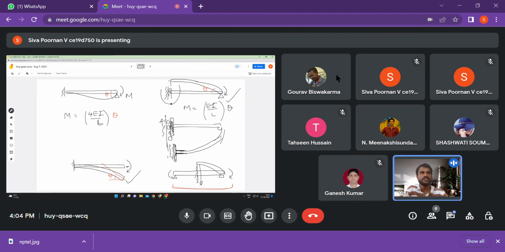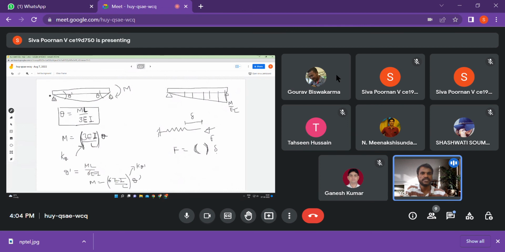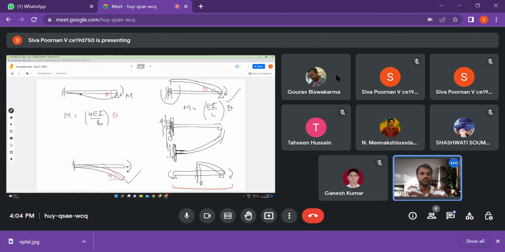Why I am saying all this is, let's say we have a problem. But before we go to the problem, I'll summarize what we have discussed. In a simply supported beam, the moment and the rotation at the same point are related by 3EI by L. The stiffness of this system is 3EI by L. If we change the boundary condition from simply supported to a propped cantilever, then for the same moment, everything else remaining the same, only the far end being fixed, the stiffness increases from 3EI by L to 4EI by L. If instead of the fixed end we have a guided support, then we have EI by L stiffness for the system. This is what we had discussed till now.